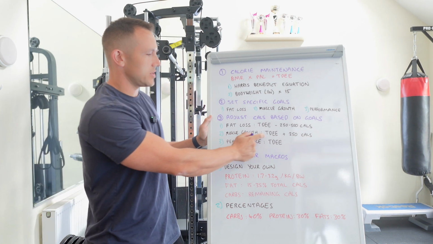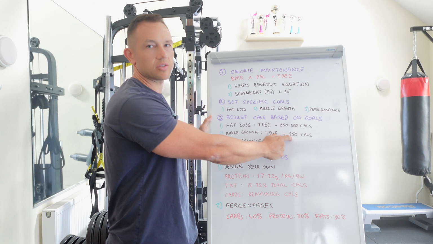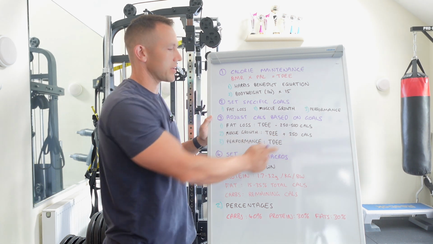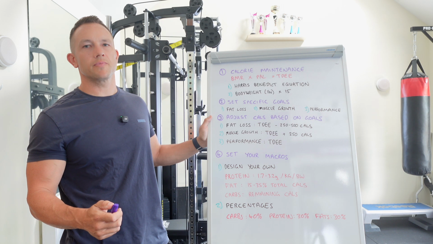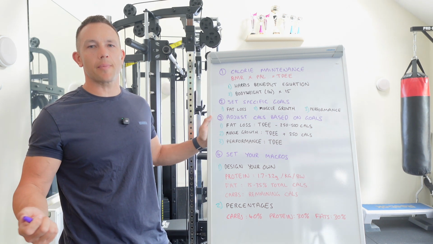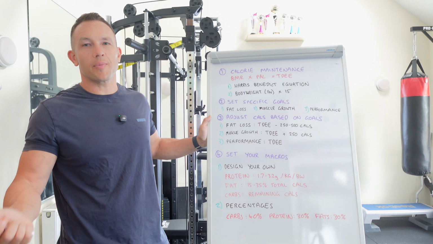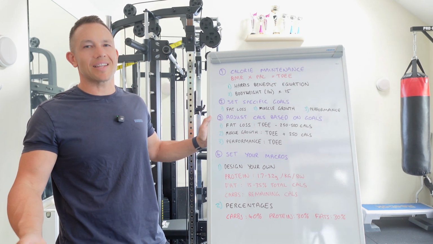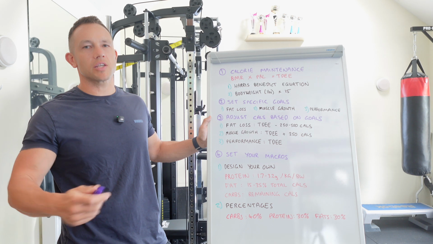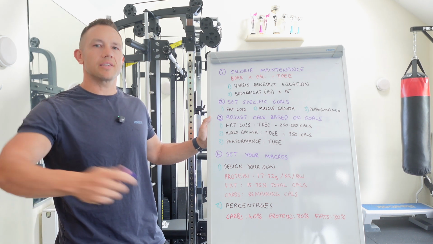Muscle growth. We take our total daily energy expenditure and we add 250 calories to it, okay? We only need to be in a slight surplus to build muscle, okay? That whole saying, eat big to get big, it's great, it's fun. We can eat a lot of food, but we're gonna put on so much excessive body fat that we then just have to get off at the end that actually we're wasting our time a little bit, okay? We're just making it harder at the end of the muscle building process to get back into shape.